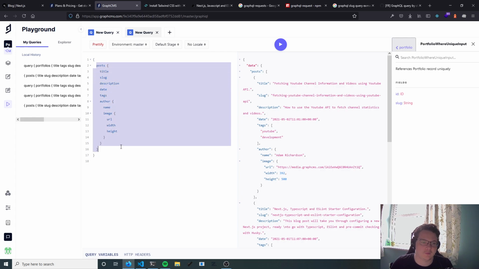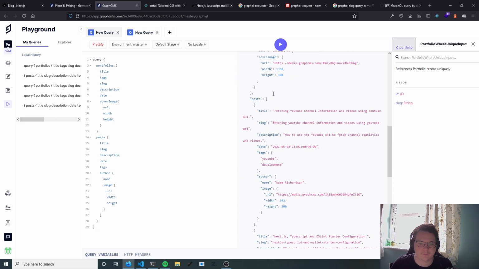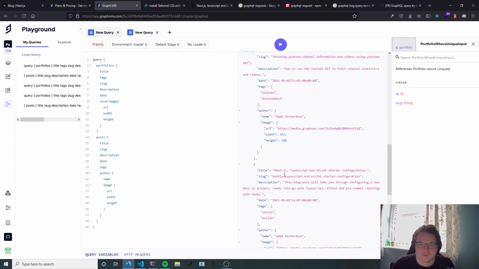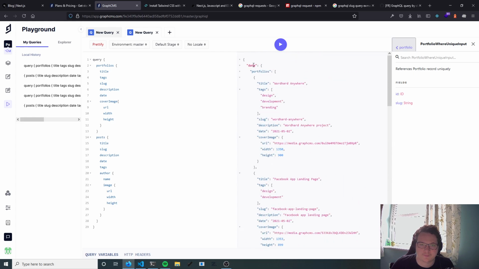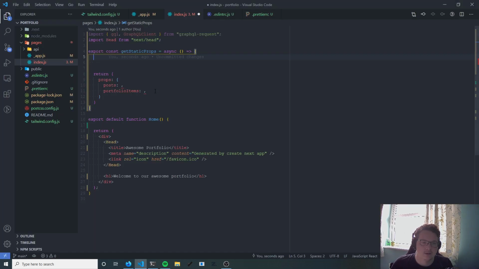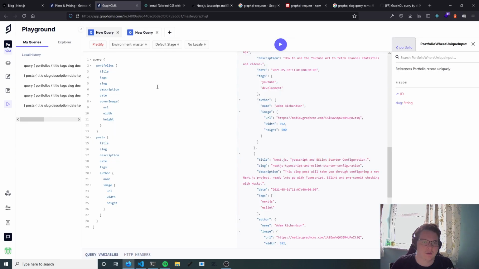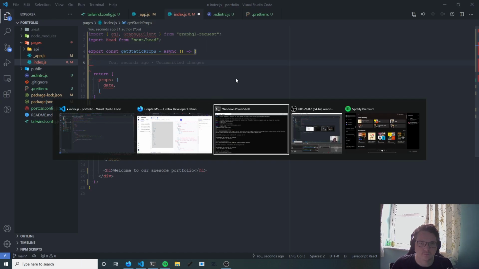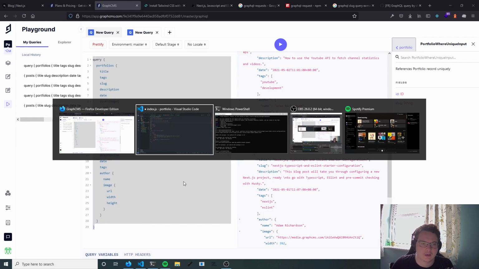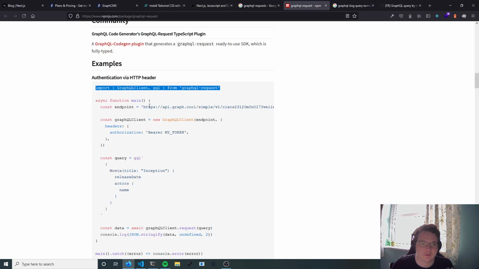And then if we take posts like this and then play that, you can see we've got portfolio and then posts. So let's just return data like this. So let's grab this query, and, well, let's grab the code from our request.